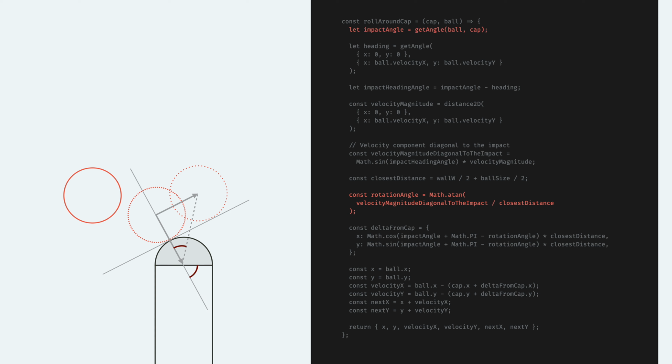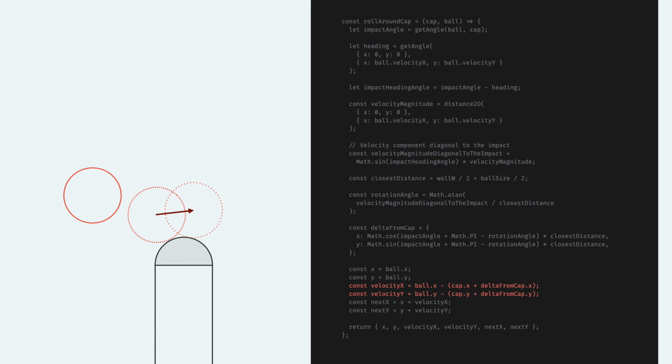One other angle we know is the angle of the impact. If we add 180 degrees to the angle of impact, then subtract the rotation we calculated before, then we get an angle that we can use to calculate the horizontal and vertical distance from the center of the wall cap to the end of our new velocity vector. The subtraction here might be confusing a bit, because on the slide it looks like we are adding it together, but remember the rotation we have calculated has resulted in a negative value, and double negative will end up as a plus. So with this angle we can use sine and cosine again to get the horizontal and vertical offset of the endpoint of our new and final velocity vector.